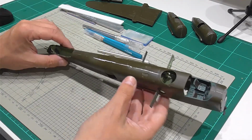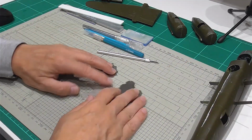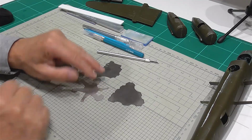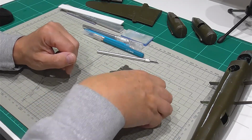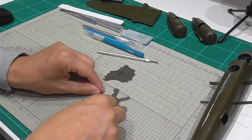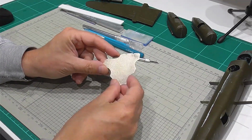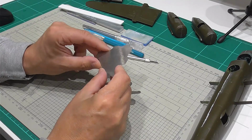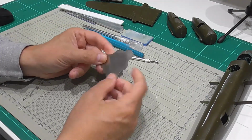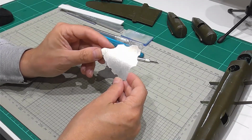So, tools for the job. Now I've got a few candidates here. Obviously got the old Alex scrapers, three different versions. These have different curves and shapes that fit contours and stuff that you need. Really good if you can get hold of these. Unfortunately, we can't sell these in PM. We can't get hold of them, but I wish we could. But people do sell them, so they're really worth getting.